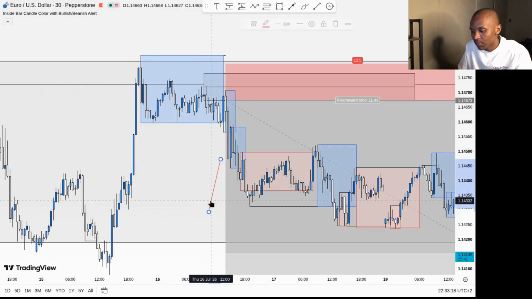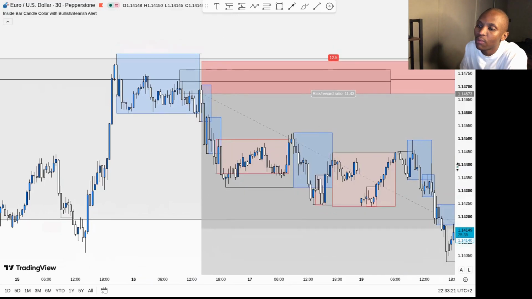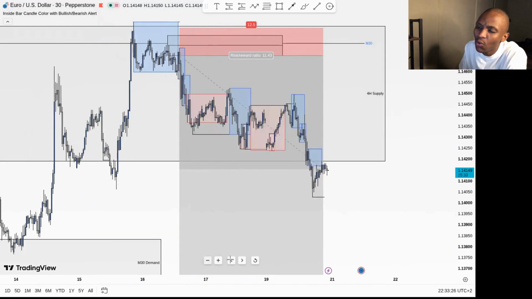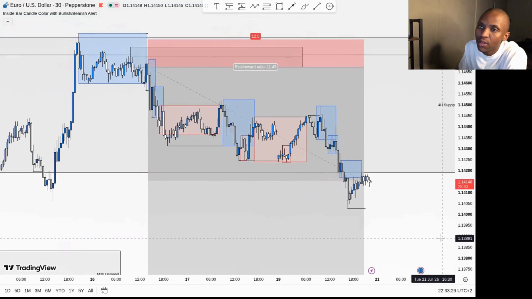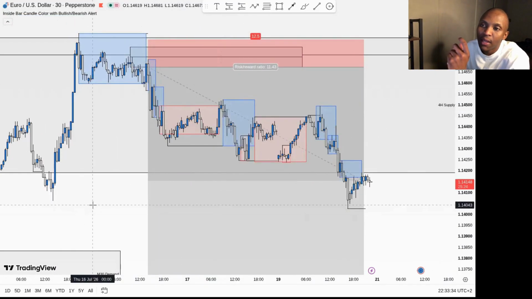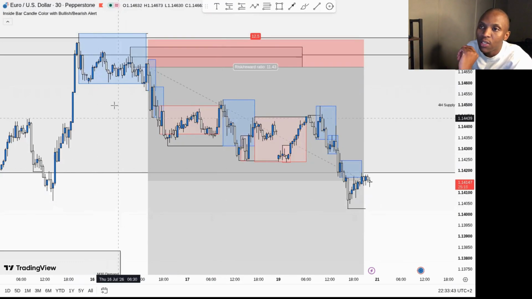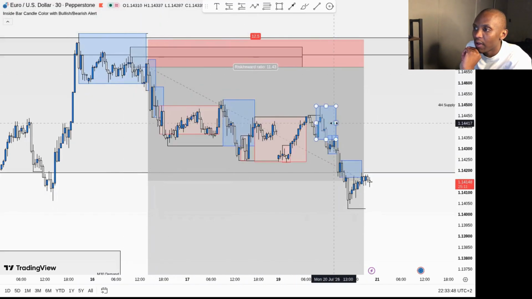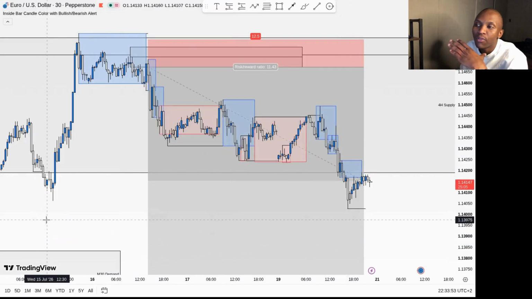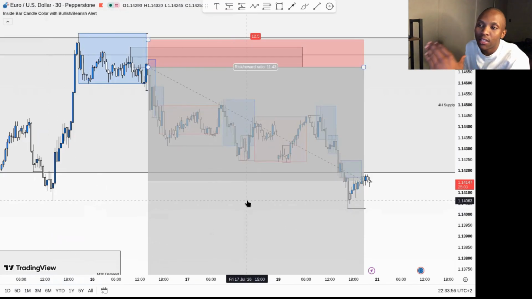And while I was paying attention to how the market moves after I've entered a trade, Euro USD has shown me something that I wasn't aware of. All these blue zones, these are points of interest that price retested and then continued to the downside without trading above these zones. So all these blue levels, 1, 2, 3, 4, 5, 6, and 7. These are all the zones that I could have used to trade this lower high.